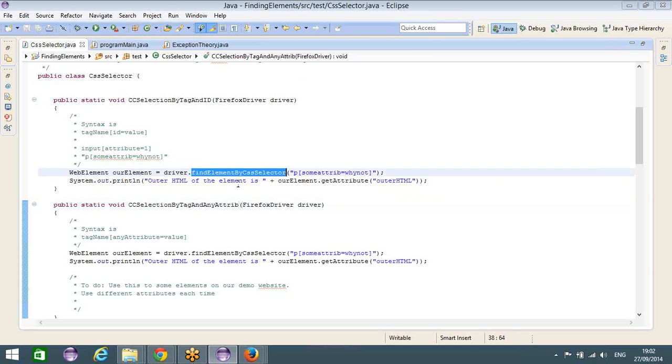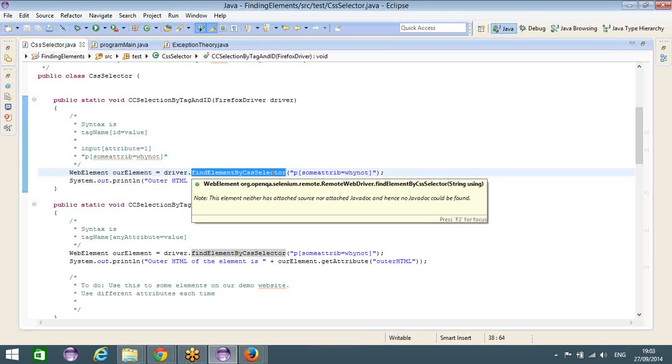The reason is that CSS is a common standard for HTML. So every browser is bound to have a CSS selection engine, and all the browsers have their own CSS selection engines. So when I call this method find element by CSS selector, I'm telling the browser to find me an element based on your engine, right?